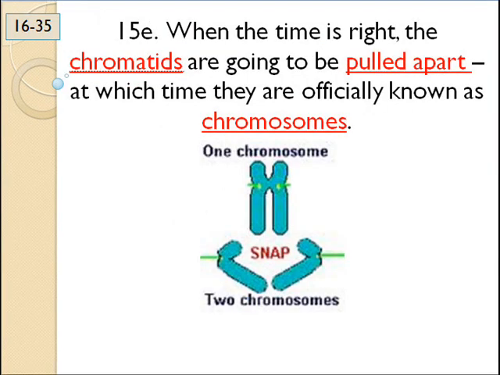Okay? Now, see the V? They're being pulled this way. Now, when those fibers start to shorten, snap, they come apart. And they're going to pull away, and they're going to look like V's pointing to where they're being pulled. That's anaphase. But this green thing represents the spindle fiber shortening. Okay?